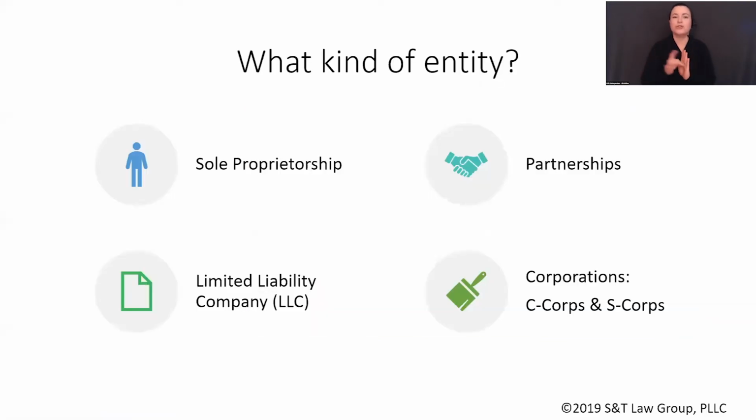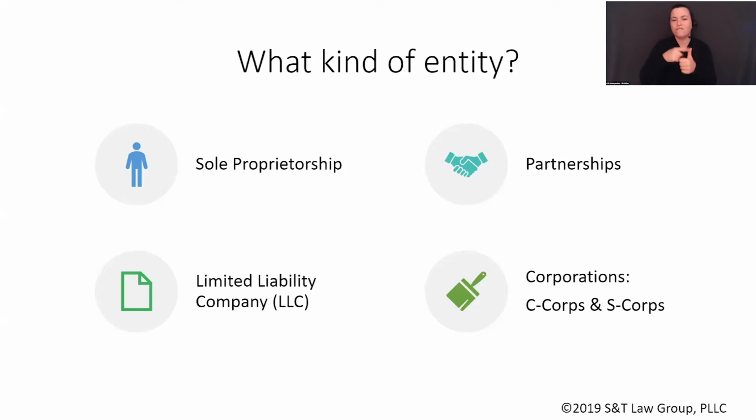So there are several different types of entities that you can choose from. The most common are sole proprietorship. That means that you are working by yourself. You're the sole owner of the company, and you actually don't even have to register the company if you're going to be a sole proprietor. That being said, I'll still recommend that you do register the company. And that's for several reasons, but mostly to protect your personal assets. So we'll get into that in a little bit, but let me talk about the other different types of entities.